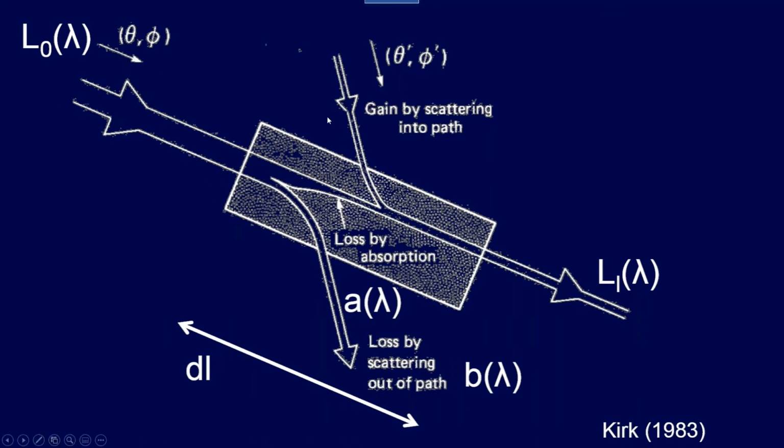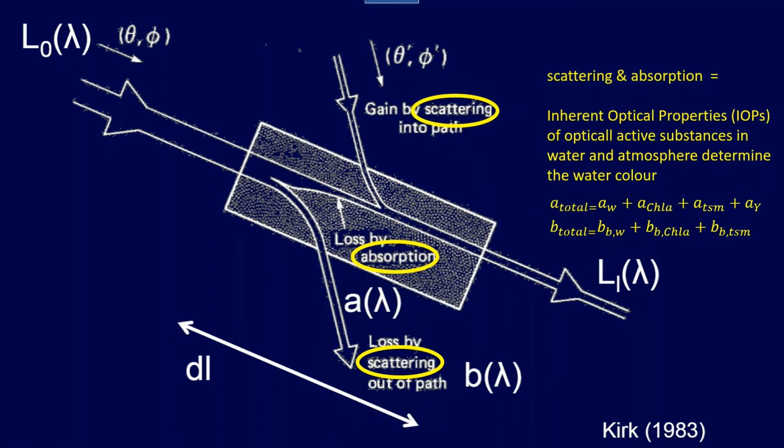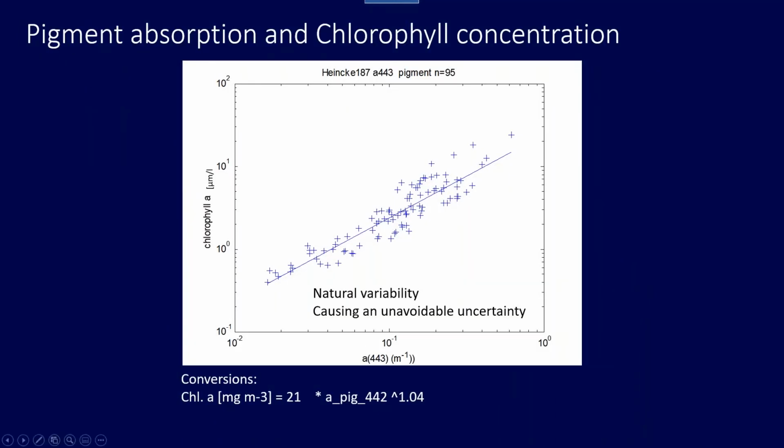We have the light coming in here, and this is a little bit of water, and we have phytoplankton, suspended matter, sediment in there. And then we have loss of light by absorption, spectrally modulating our signal. And we have also loss by scattering. These particles scatter, and they do it differently. The phytoplankton is mainly absorbing, also scattering a bit. The suspended matter is mainly scattering. And this is modifying the light. So by looking at the difference between the incoming and the outgoing light over a spectrum, we can deduce what's in there. All right, I don't go into this detail.